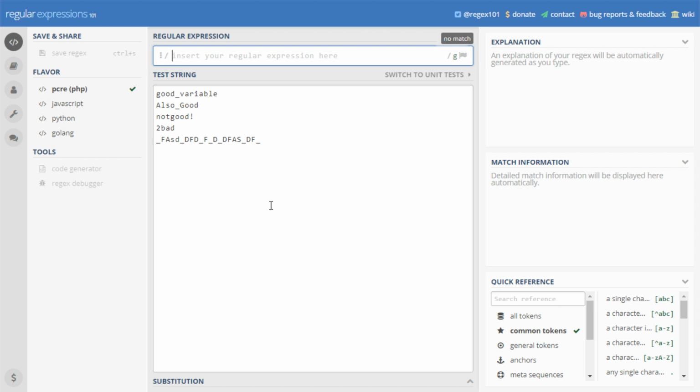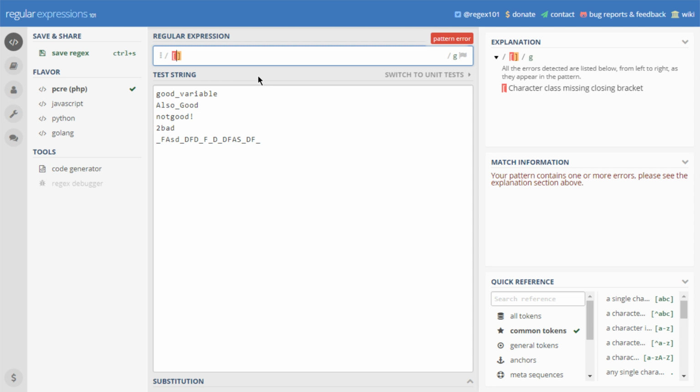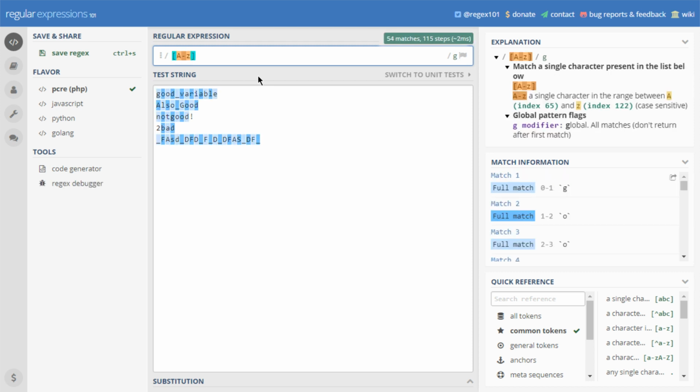All right, well, basically we want to say start with something that's just a word character, and then after that you can be, well, actually, before we go any further, something to notice is word characters can be uppercase or lowercase letters. They could also be underscores, and they could also be digits. We don't want a digit for our first character. So really we shouldn't be using the \w. We should be using something like an A to Z, right? From uppercase A to lowercase z.